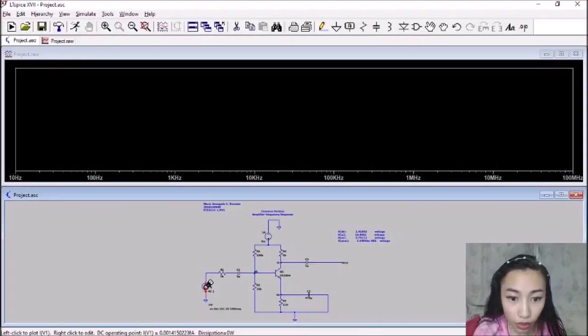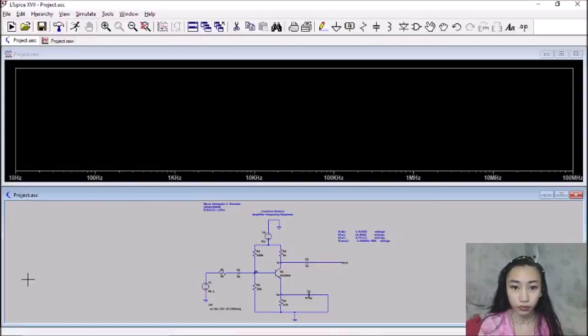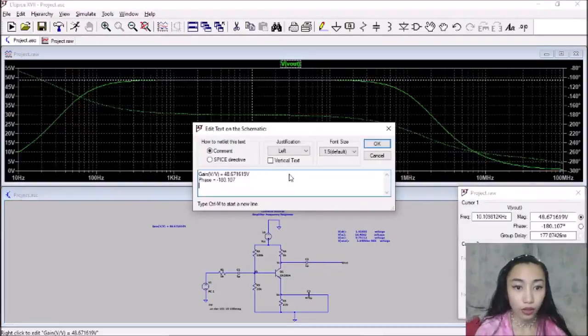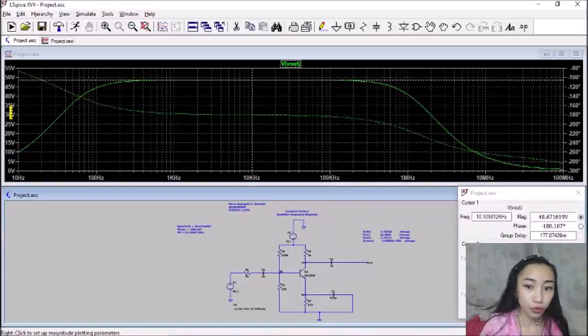Now we find the gain. Next we have to find the gain in decibel.